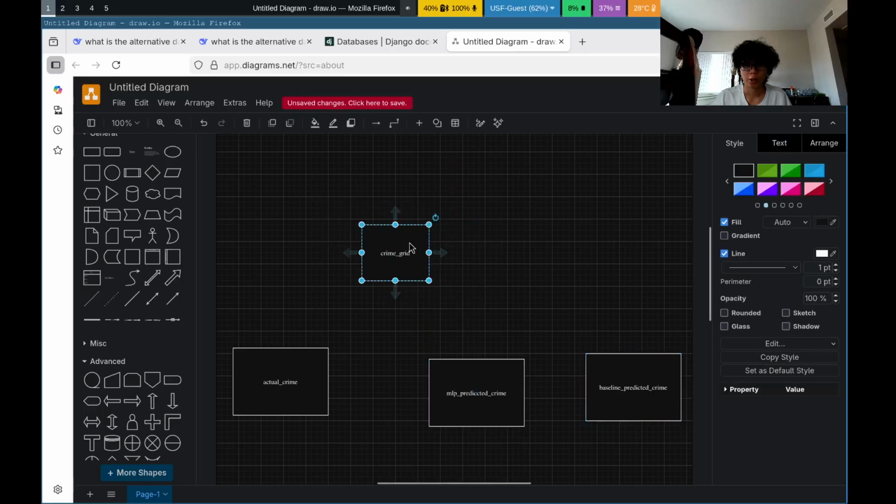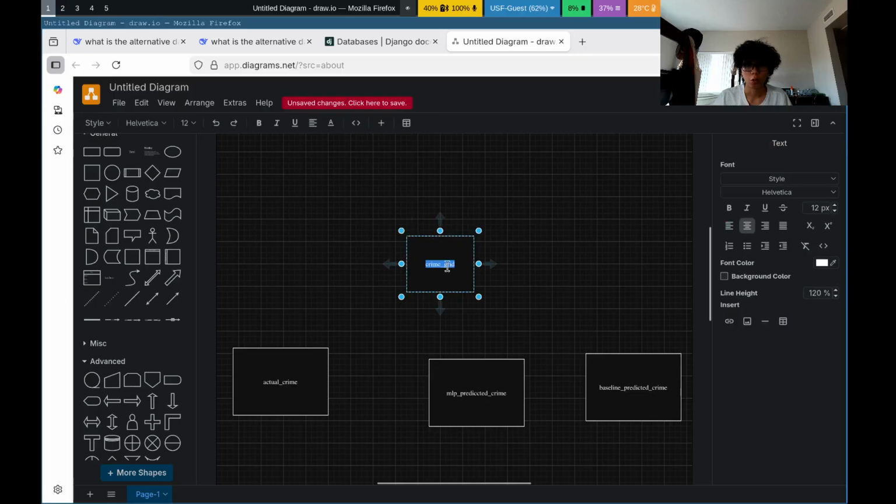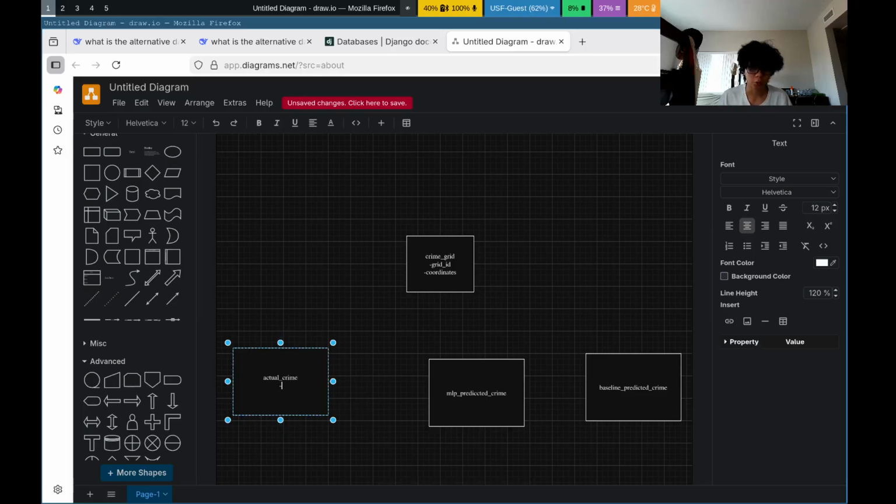So this grid ID, we will be storing the grid ID and all of the coordinates. In this actual crime table, we will be storing the crime counts.